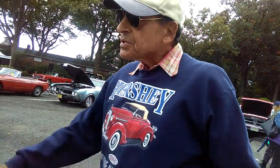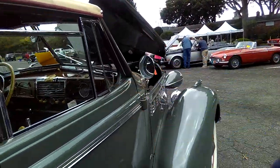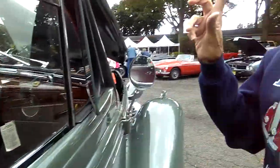This is the last year for the floor shift. Then I had a Hydramatic after that? Well, that's a different issue. Buick was building the semi-automatic, what they call the safety transmission, for Oldsmobile. General Motors had Buick build those transmissions. It was like Chrysler's Fluid Drive. You just shifted the clutch pedal once, and then you go through the gears on the column. You don't do it with the clutch. So you only shift once with the clutch, and then it's second and third on the column. So it's like a semi-automatic.